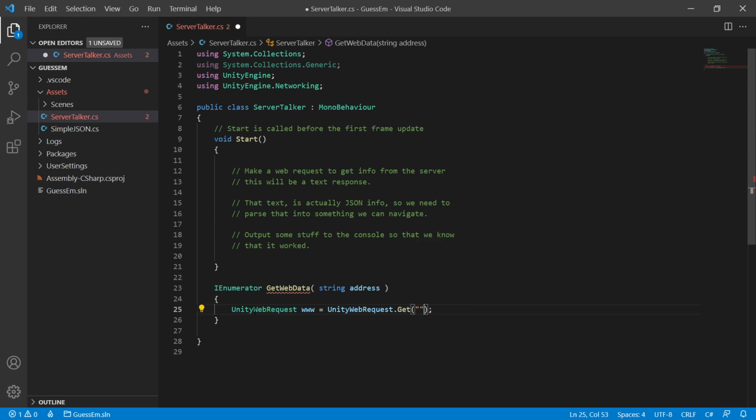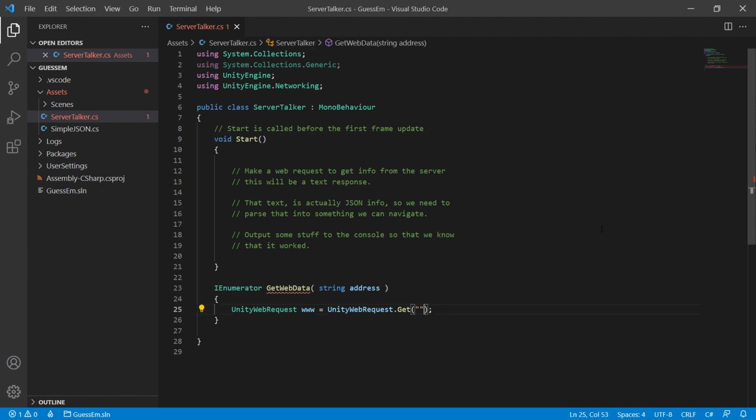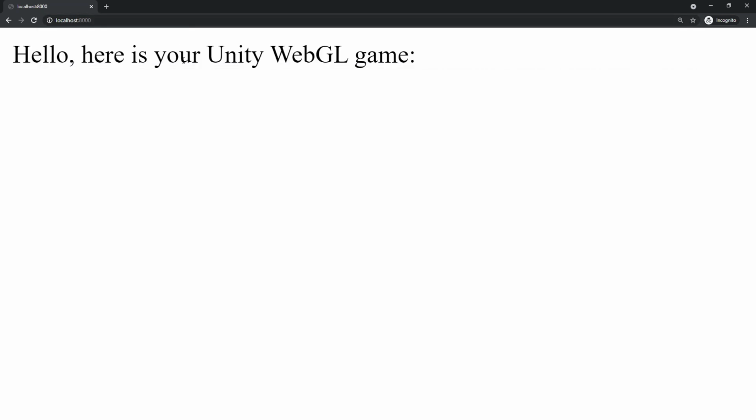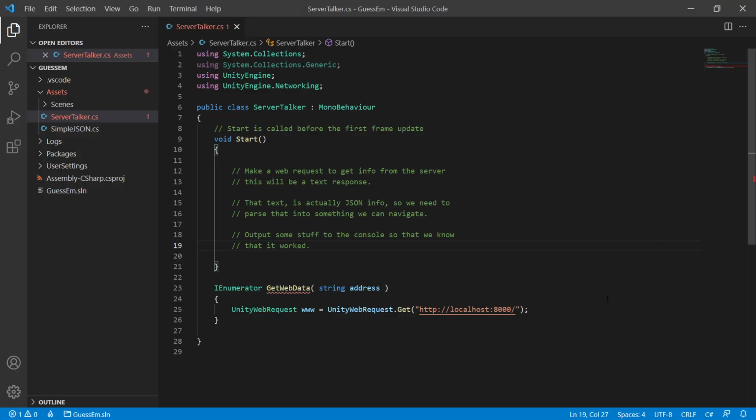Now, obviously, we're not going to want this hard-coded in our real application. Conceivably, we'd have some sort of const string with some sort of server name and information like that we're pulling in there. But for our purposes, it's going to be perfectly fine to just say localhost:8000. This is the same address as we were just typing into our web browser. Oh, that's actually not true. Hold on, I'm lying to you, because just putting this in like this will say, hello, this is your Unity WebGL game. Instead, what we're doing is this over here. So let me copy this into here.